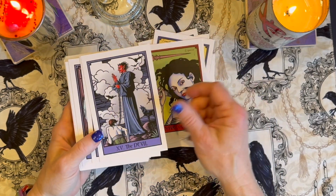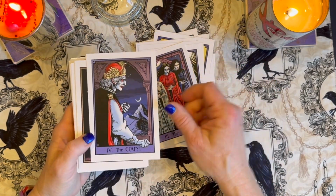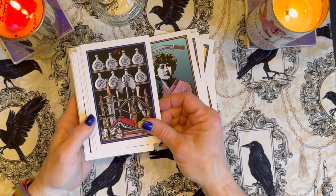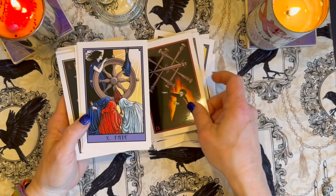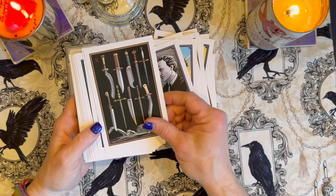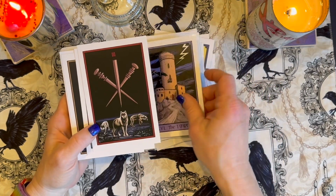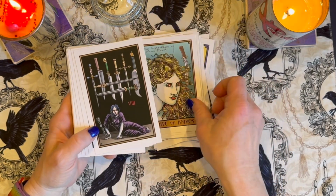And I showed this one. I think this was in my first part of my vampire deck series too. But this deck is out of print, unfortunately. But really easy to get, and I see it around all the time. And it is a fun deck to use. I tend not to use it as much just because it's a little bit hard to shuffle. The corners are square, and I don't want to damage it because I'm trying to just keep this one in good shape. But I use it once in a while, and it is really a fun deck. And it does feel like the final word when you get a message.